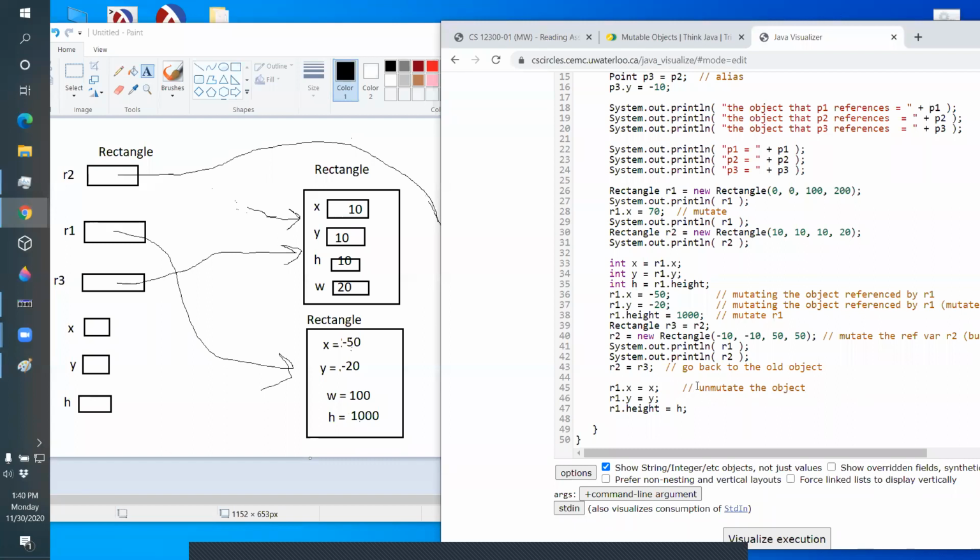We don't really have a word for that, but essentially I'm unmutating the object by mutating it again. I have to mutate the object again to unmutate it. I stored what was in the object in extra variables. Then I could take those extra variables and put them back in the object. So I unmutate the object by mutating it again.